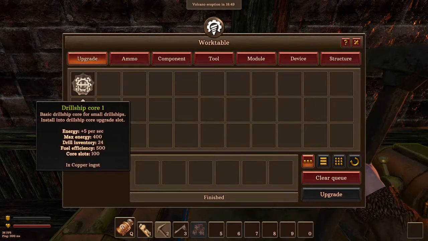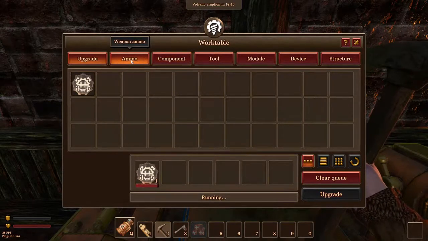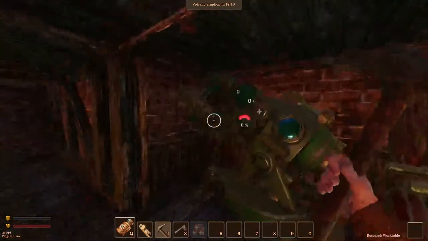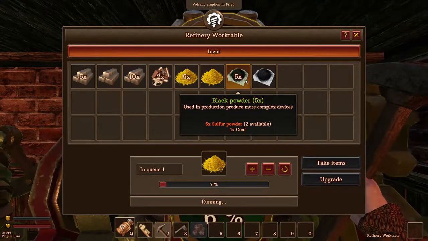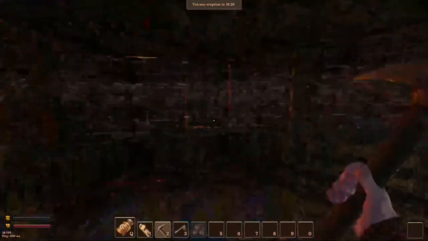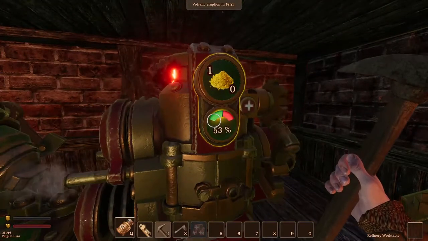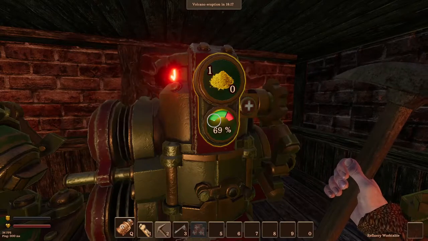Whoa, whoa, whoa, they changed the recipe for that. It's only a copper ingot? That is not what it used to be. Oh, I need black powder. Is that this? Ugh. But yes, it used to cost a production research technology, which is why I was out here. Which is why I hadn't made one in the last episode.